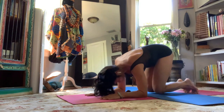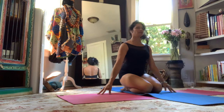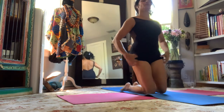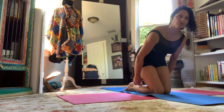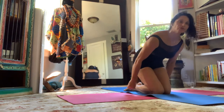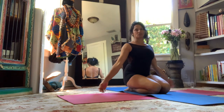Very good. Let's bring ourselves into the floor and let's work on neck stretch. Take a deep breath in. If this is uncomfortable for you to sit on your heels, you can always bring a bolster between your calf and your thigh or put a pillow or two. Or you can just go into the favorite sitting position.